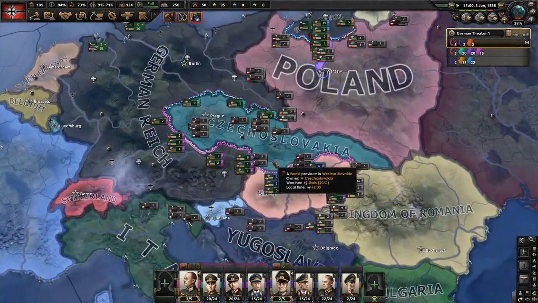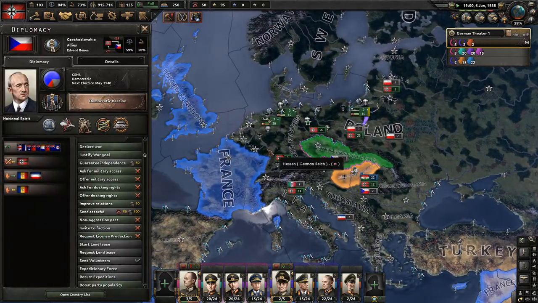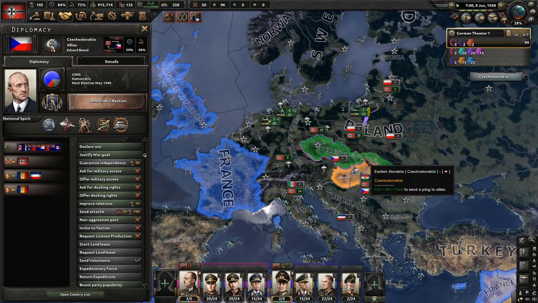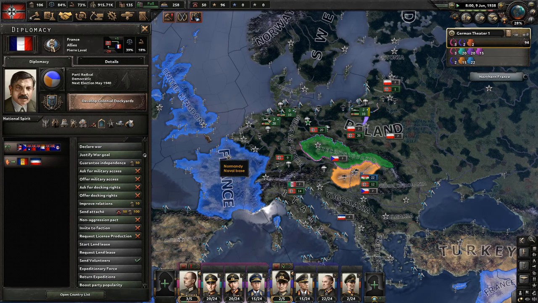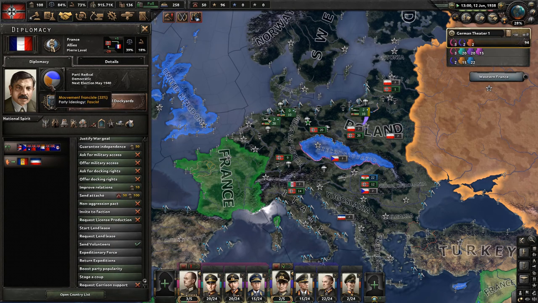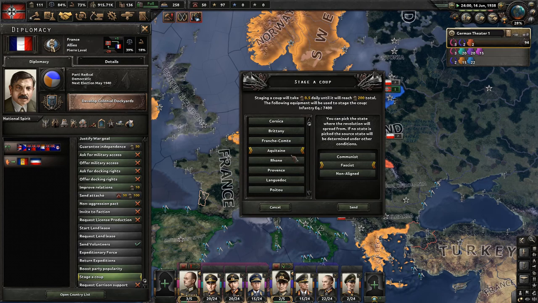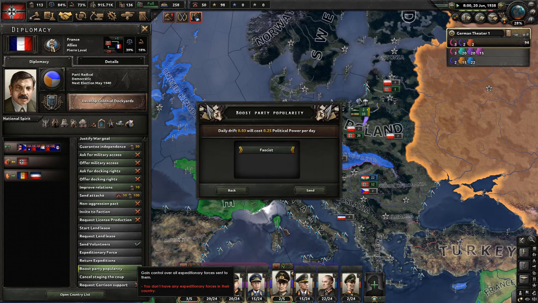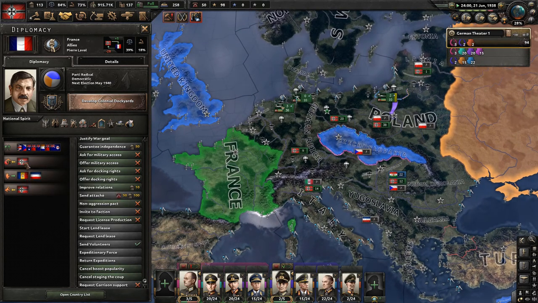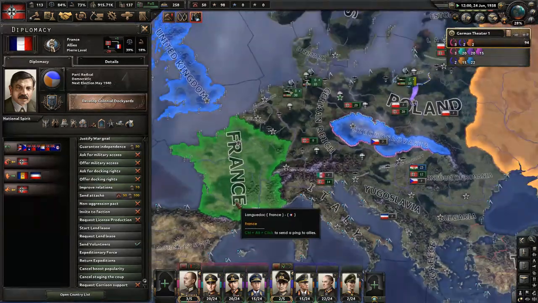This would be a very, very bad idea to go to war with the Allies right now, especially since Romania is guaranteeing Czechoslovakia, as well as England and France. Oh, jeez. You know what? Well, I mean, it's whatever. If it happens, it happens.